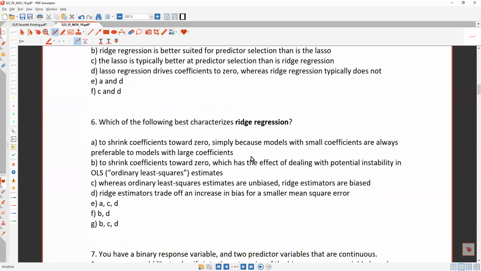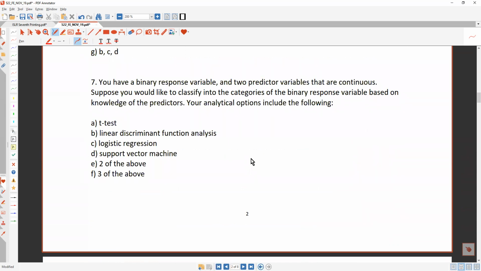4, 5, question on ridge a little bit. For this one here, some of the choices are just 2 of the above or 3 of the above. If those are one of the answers, it kind of makes it a little bit easier. But imagine if you can get credit for just saying 2 of the above. You have to filter through those things. Support vector machines, you'll have to do a little bit of research on that. That's in James. And just to see what that procedure is about, and whether it fits into this answer in terms of combining which techniques are possible.